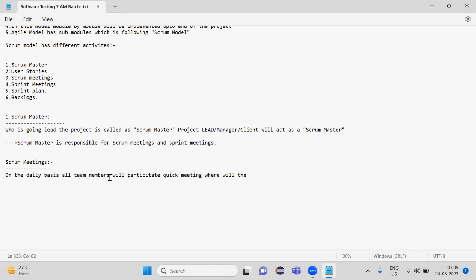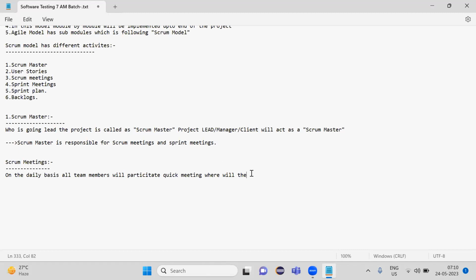Say the lead has assigned one requirement, but you are not able to proceed with that requirement due to some blocker issue. The same issue you can tell. If you do not tell, what will they expect? They expect that you are going to take care of this requirement and complete it within 1 or 2 days. If after 2 days you come and explain that issue, that is not good. If you are facing any issue, you have to raise it immediately. We have to post that issue in the defect tracking tool, and at the same time inform the team lead or team manager. If you face any issue, you should immediately raise a bug and inform them also. Got it? Yes, sir.